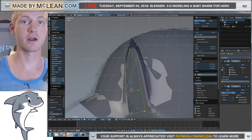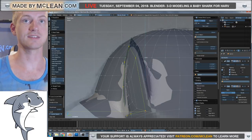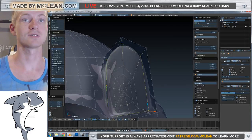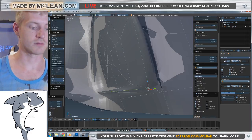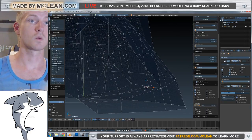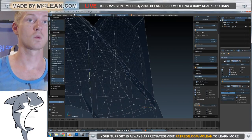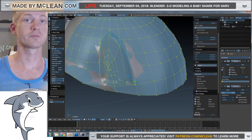So I'm going to go from three here, and I'm going to scale, but I'm going to hit Shift X. When you hit Shift X, that means it's scaling in every axis but X, so only Z and Y, so it's not changing too much. And I'm also going to get rid of these vertices right here because they're kind of superfluous at this point. Remove doubles.